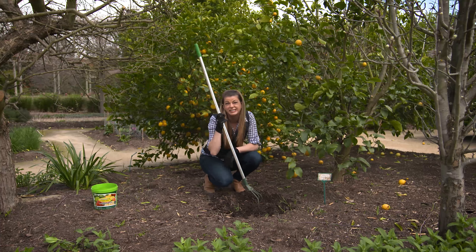Simply spread it over your garden beds and then mix it through the topsoil, or you could mix it through the backfill soil when you're planting. You can even use it on your potted garden. Just be sure to water it in after you apply it to really activate those microbes in the soil and get them working hard. Looks like it's set to be a fruitful harvest.